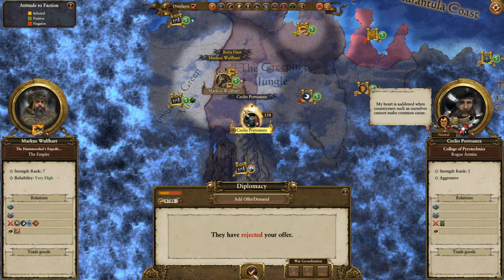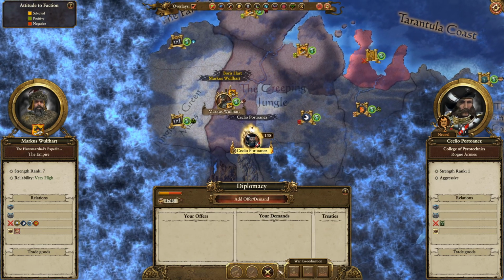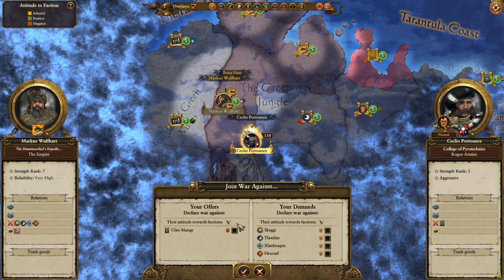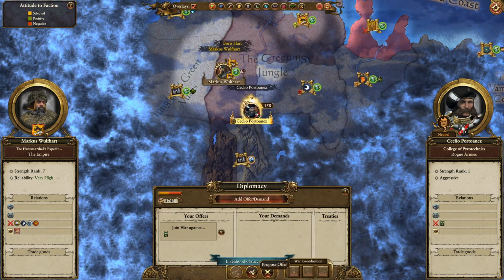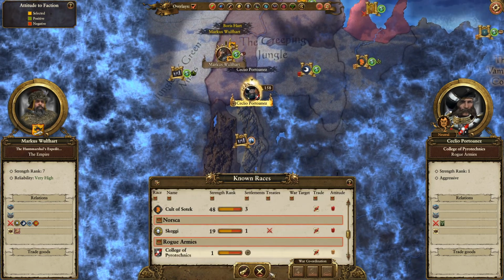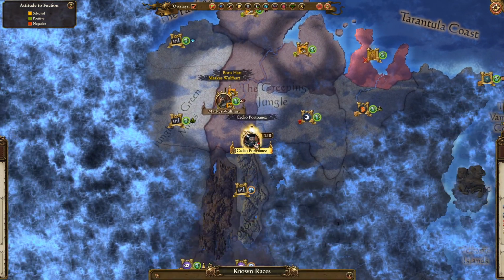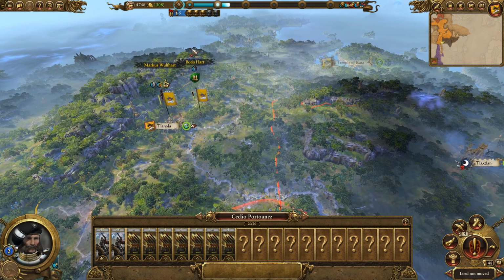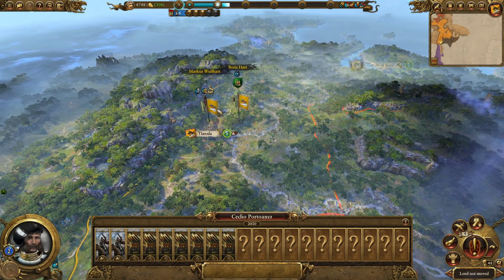No, I don't think you can. I think that's actively something you can't do. Let me offer to join your war. I will not. See, you physically won't agree to anything. That's really sad. They're so cool. I love them. I really want them in my life.